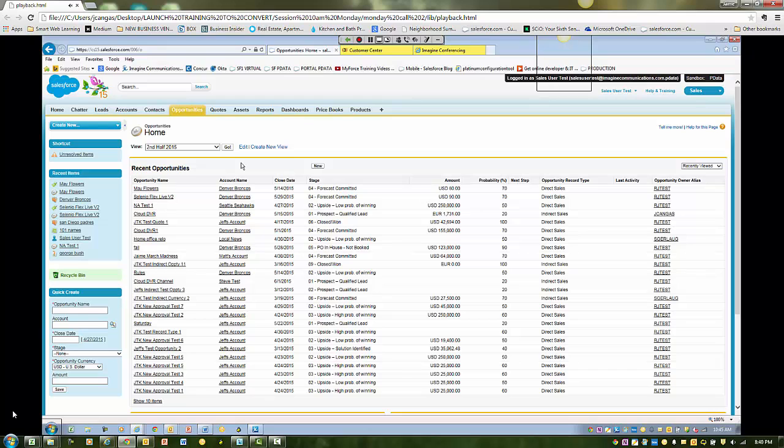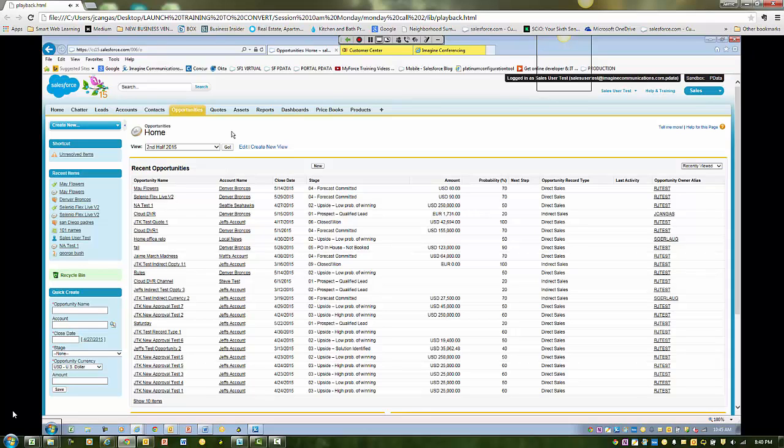But then, the difference between list views and reports, as an example I've brought up several times, is list views are the way to visually represent a report to yourself. Just give me opportunities that are closing next week. That's one way to look at it, versus a report. I can do the exact same thing, but then that's something that I could manipulate in Excel. I can export that data into Excel and do whatever I choose with it as a static report or something that I can modify. So that's kind of the primary difference. The list views let you report and view it, and the reports let you view it and do something with that data if you need to.